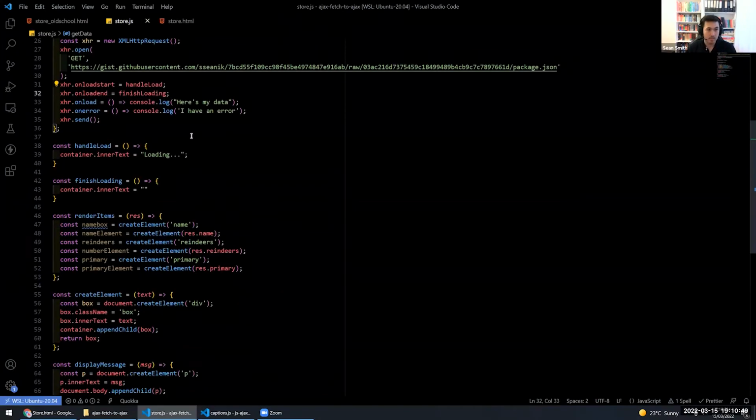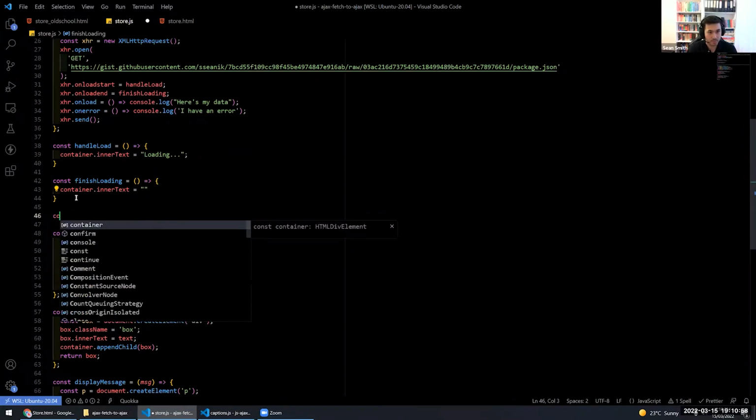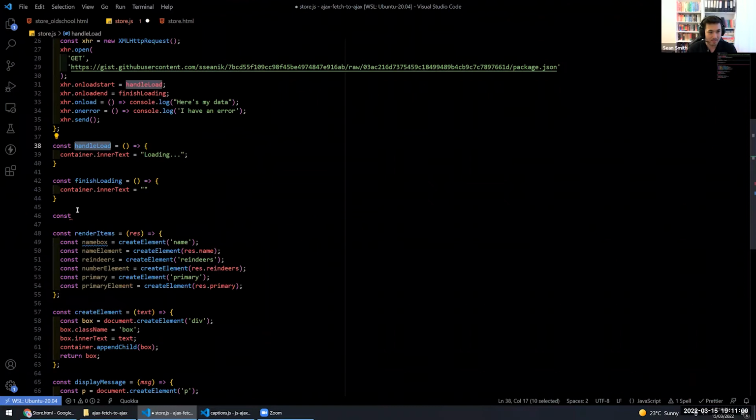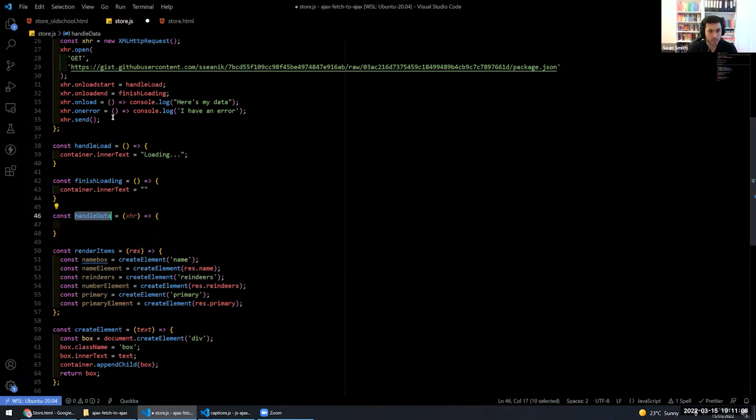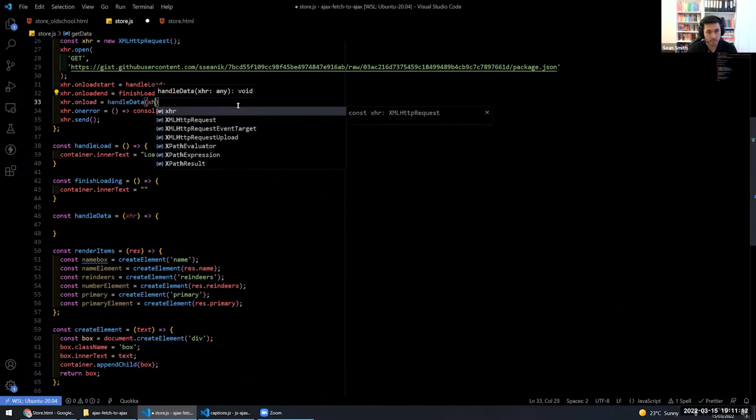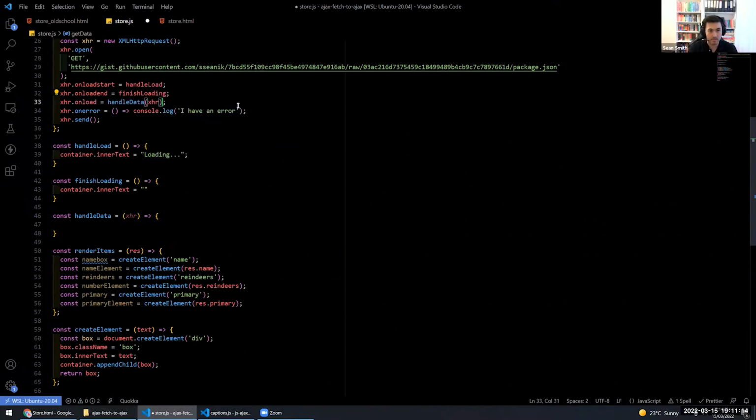Cool. When it actually loads, I want it to give me the object. Handle data takes an XHR object. In this one, I want to do this instead, and I think I do want to keep it as an anonymous function.